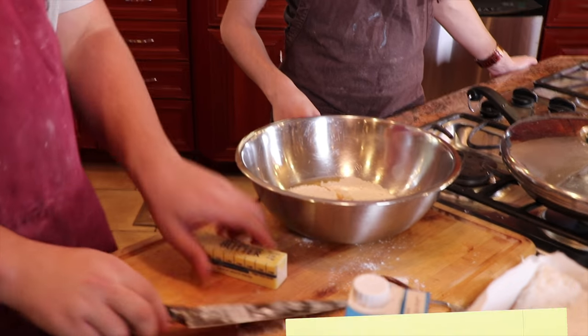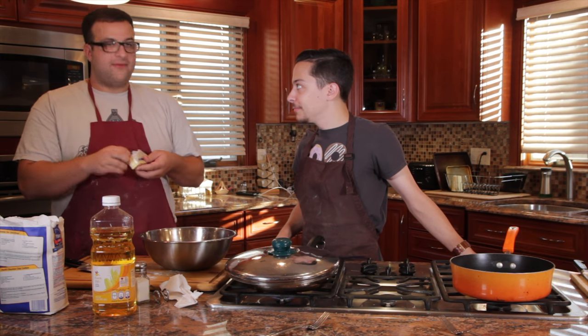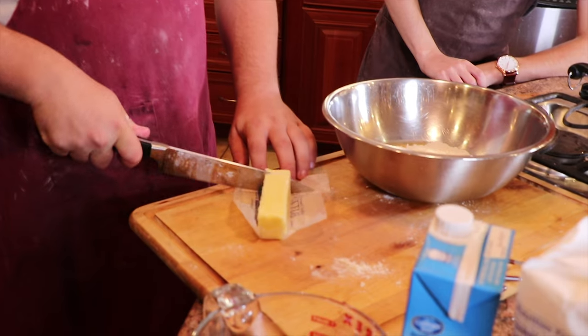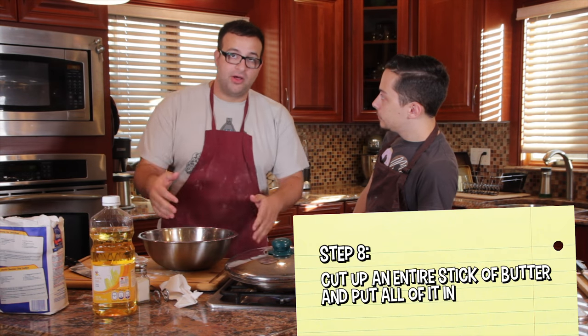Man, you know, the longer that we do this, the more I realize that if you have an option, just go buy dough. I don't know how much butter to put, but we put the corn oil, so half butter.